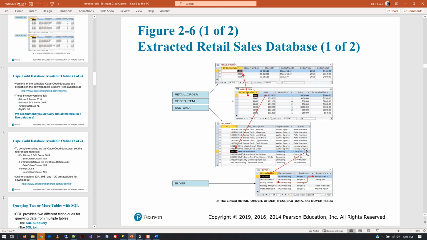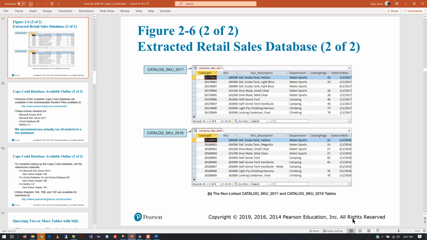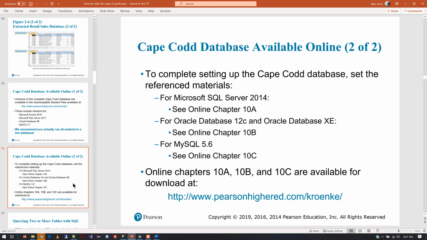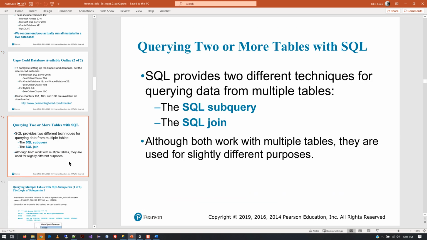Then you can also list the buyer, and then that buyer can also tie to a different table. So that approach, I think, is really important to understand as we move forward. Just another example there. All right, so we know this stuff. This is just, I don't know why they have to repeat it every single time, but here we go.